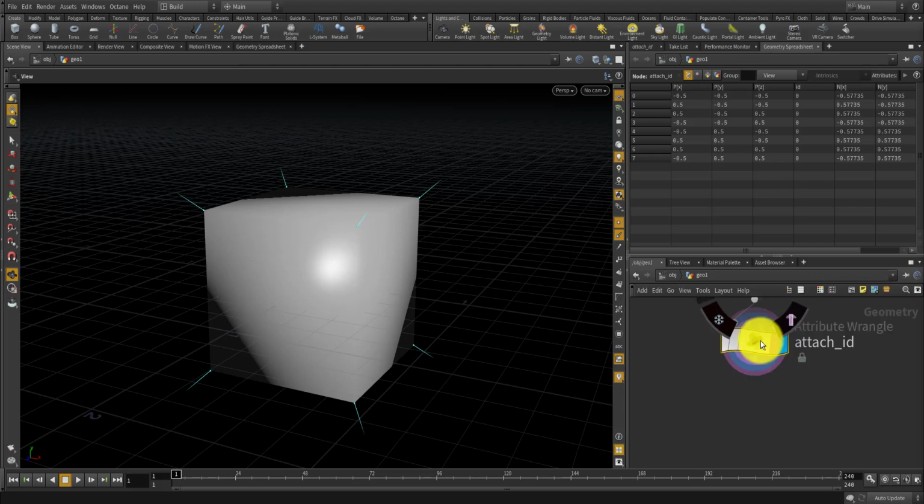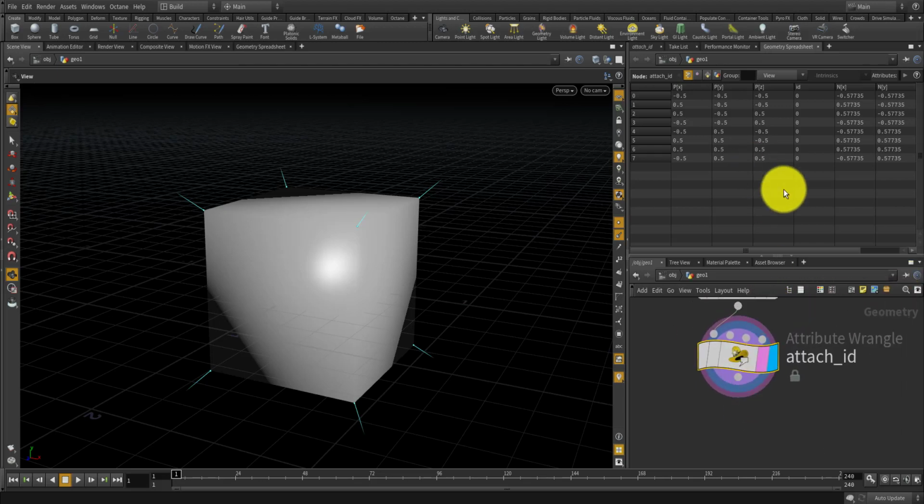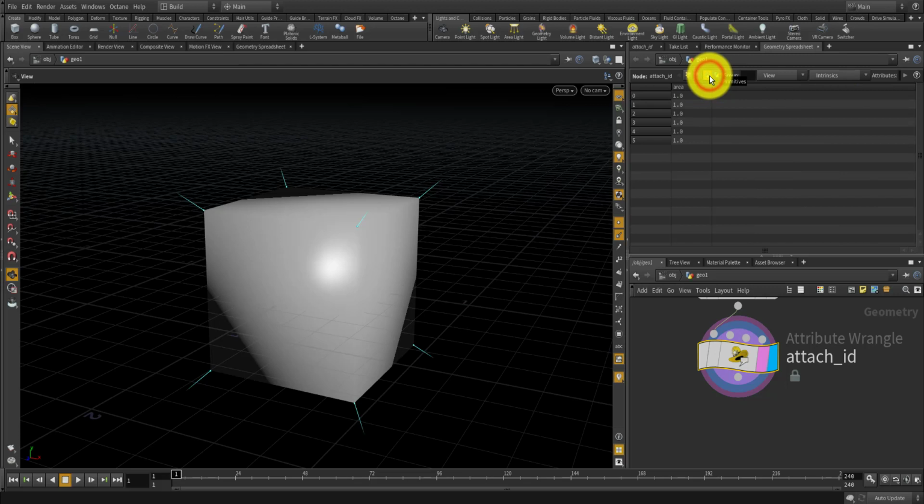Okay, next let me have an average of these areas. Well, right now it's all 1, so it's going to be 1 for sure. But I want to give the average area of these faces to detail, so that I can use that later as well.